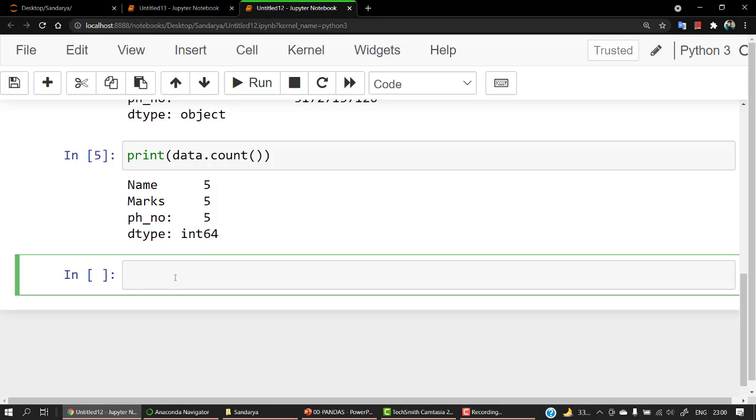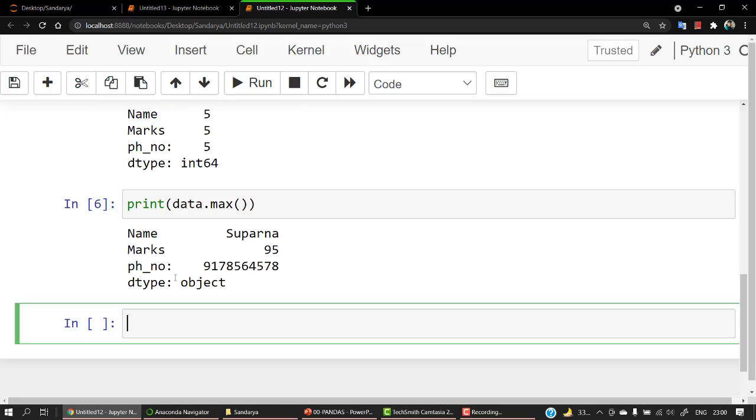We have maximum and minimum as well. So let's go with those methods too. Print, then go with data dot max. These are all the statistic methods we have built in. So that's the reason, when you have things built in, this is how we go with them. So this is my maximum. Now in the same way, go with the minimum method, data dot min.